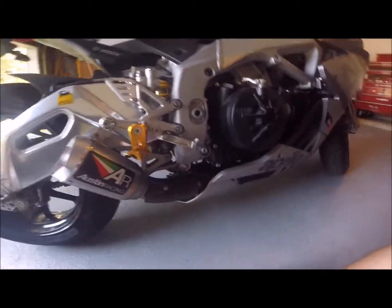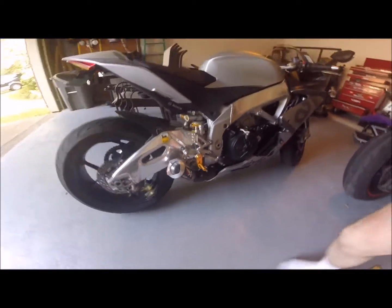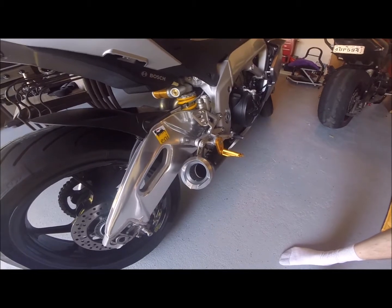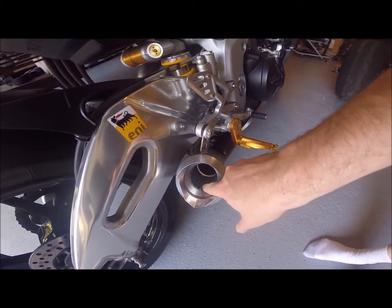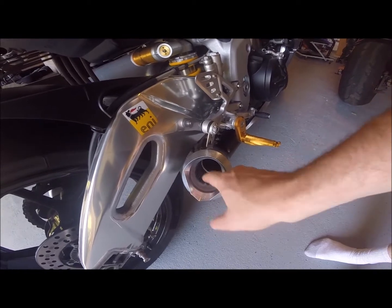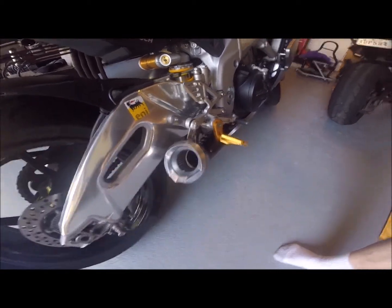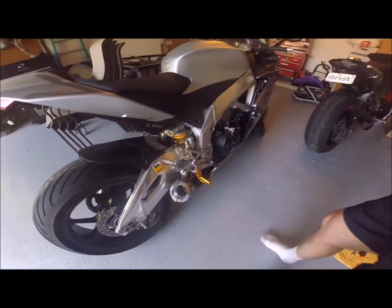About to start it and do a sound test — see what it sounds like. But really good looking exhaust. It did come with a decibel killer that you insert right here. You would take this out and put the insert in, put the screw down, and it should be fine. GP1R tip — we'll go ahead and start it to hear what it sounds like.